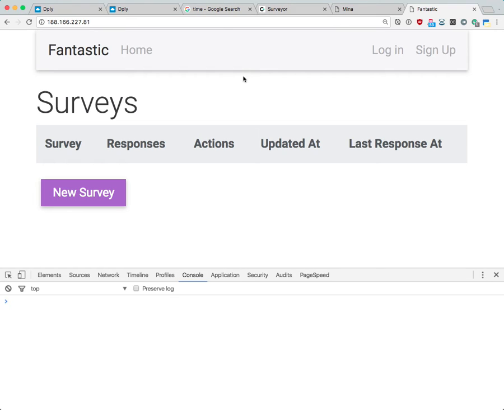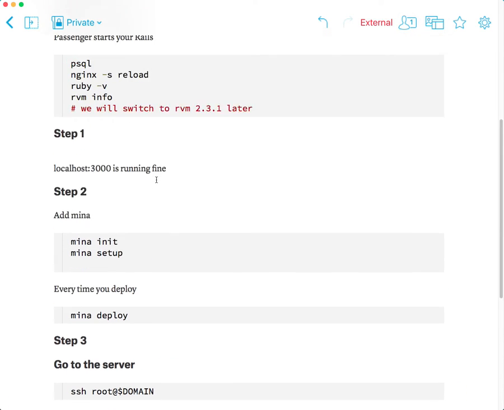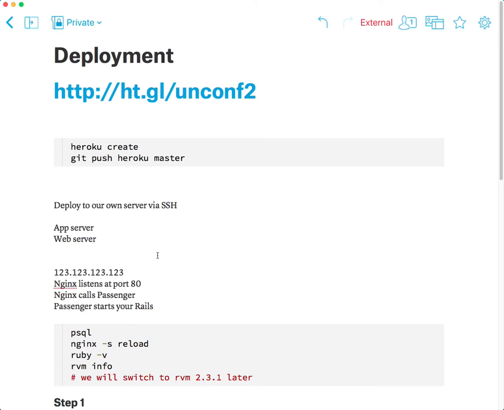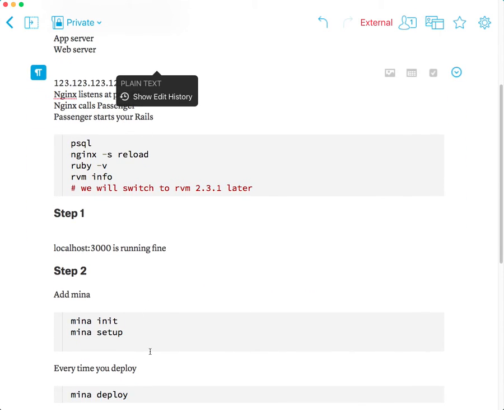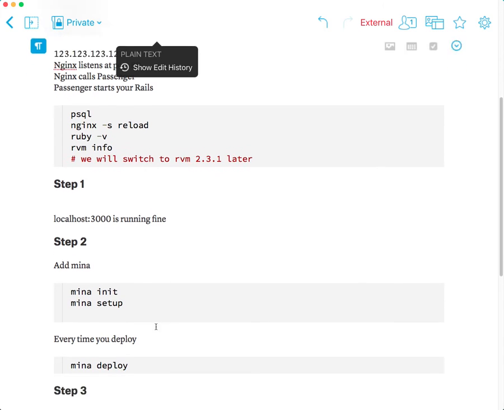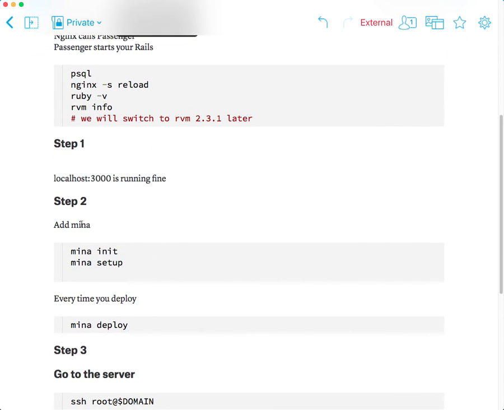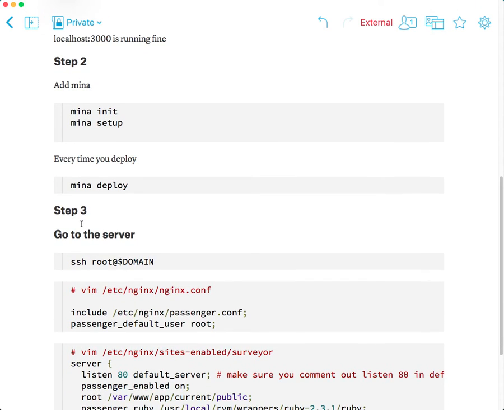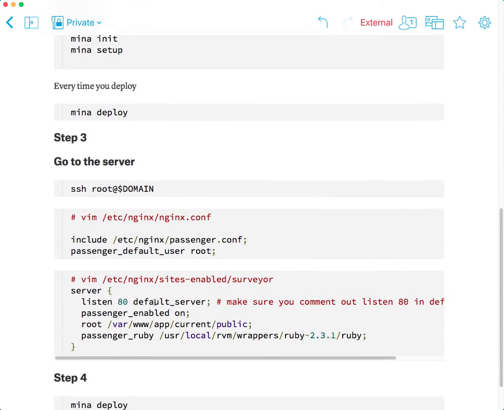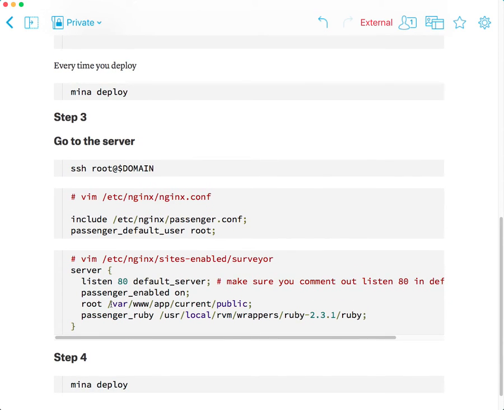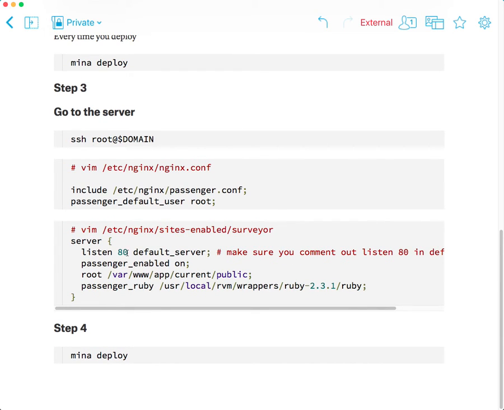And the note here, basically I'm sharing one secret sauce: one is to use this server to get a box for free for 2 hours. Two is to use Mina, which is very fast for deployment. Three is to use a combination of passenger and nginx. Based on my experience, this is much less painful than using Unicorn, Puma, and extra stuff.